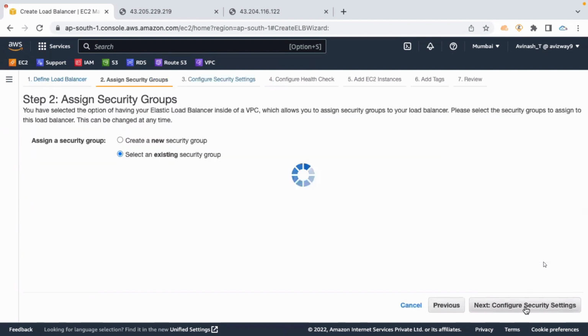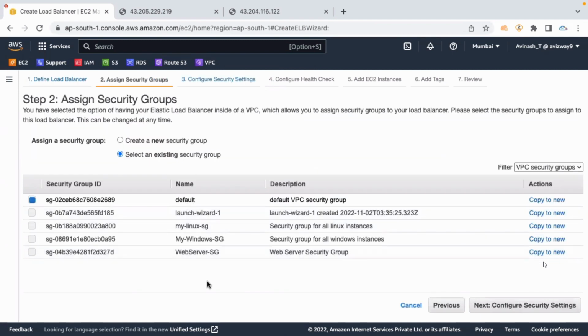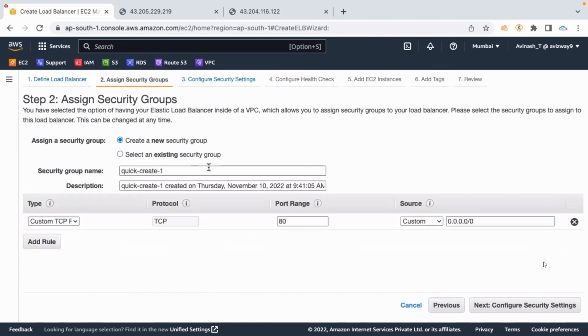Then click on next. Security group. I'll create a security group, not using an existing one. I'll call this ELBSC. Remember, this elastic load balancer is not a server to get connected to. If it is Windows, we need to open 3389.